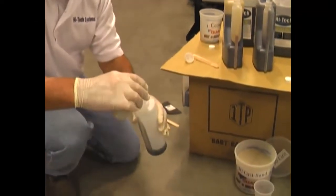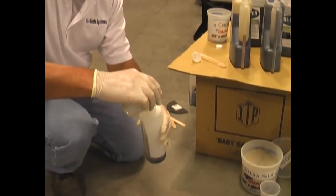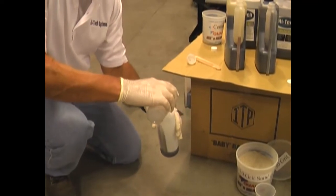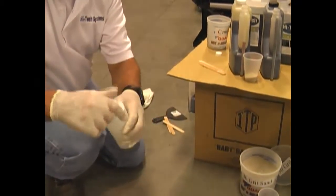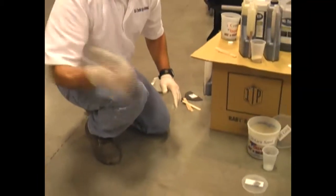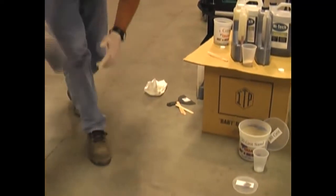Then you want to go ahead and add some sand. If your bug holes are really, really small, you don't need any sand. But out here I know I've got some breakouts around this joint that we're repairing that are a little larger, so I'm going to go ahead and use the sand. Put your top back on, put your thumb on it, and start shaking it up. Basically, I'm just blending it right inside the bottle.